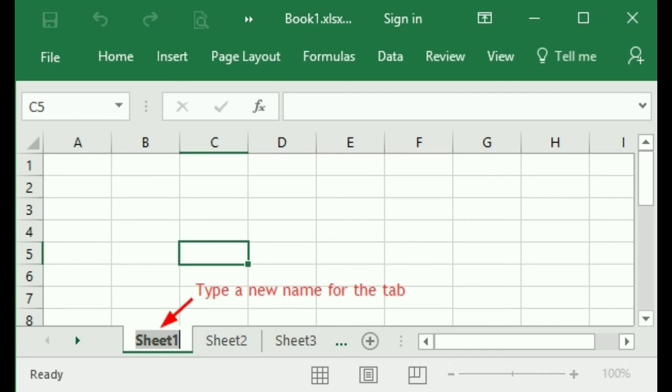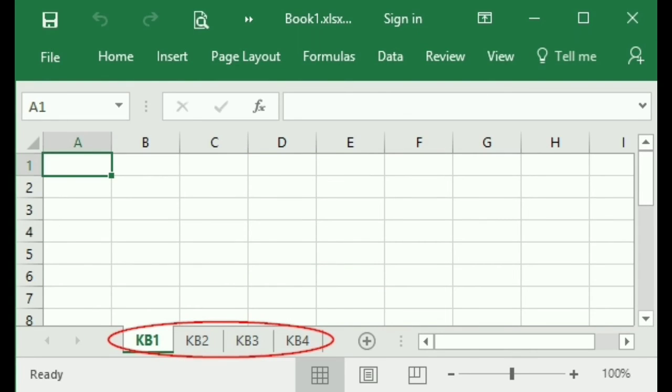Once again, once you click on that rename option, the sheet name gets selected and you can type the new name for the worksheet. Now you can see the sheet names have been changed. For sheet number 1, the name is KB1. For sheet number 2, KB2. Similarly, the names of the other sheets are changed.